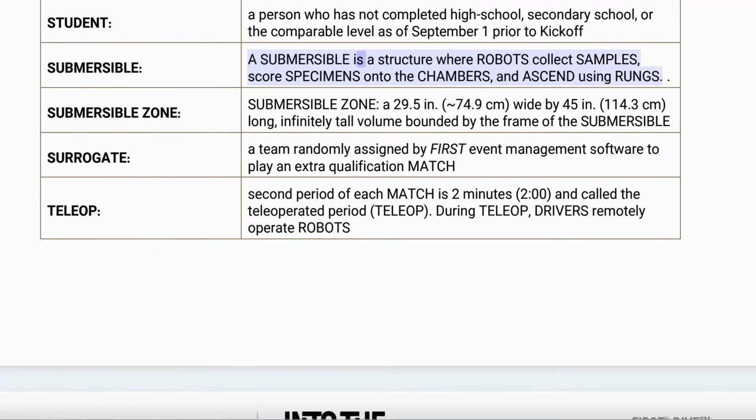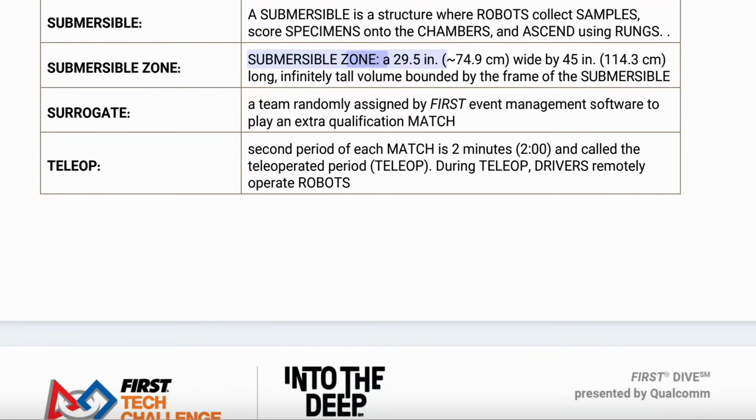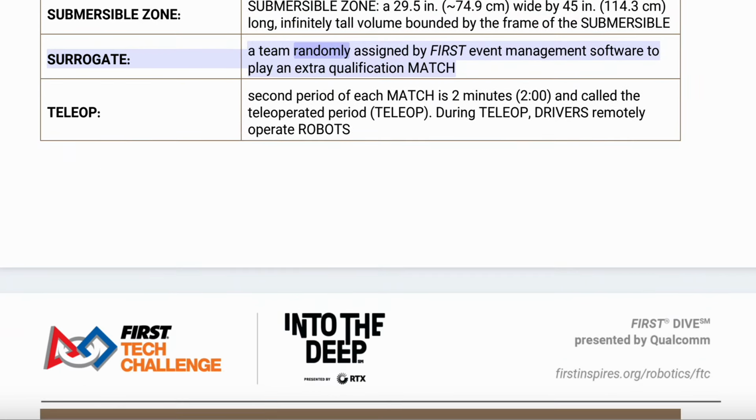Submersible, submersible zone: a submersible is a structure where robots collect samples, score specimens onto the chambers, and ascend using rungs. Submersible zone: a 29.5 in (approximately 74.9 cm) wide by 45 in (114.3 centimeters) long, infinitely tall volume bounded by the frame of the submersible. Surrogate: a team randomly assigned by FIRST event management software to play an extra qualification match.